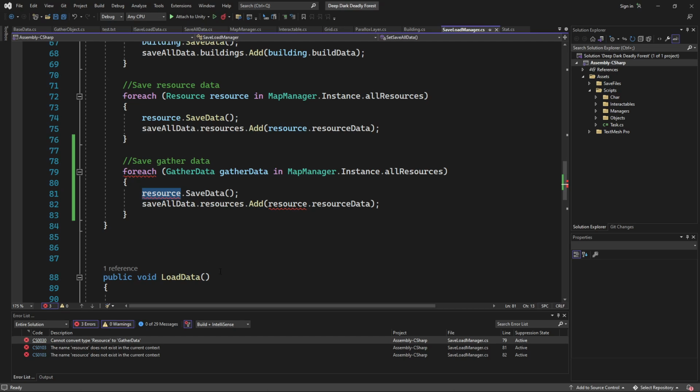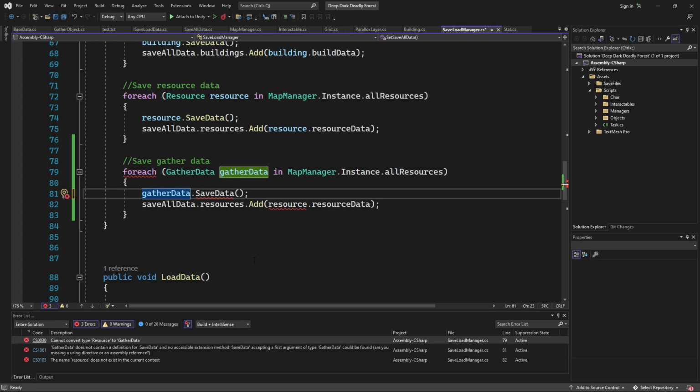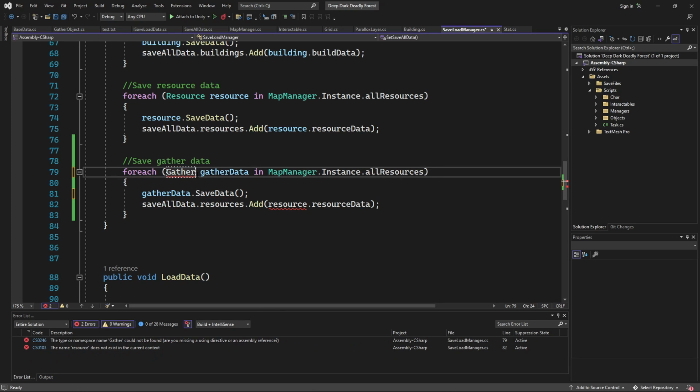For each gather data, save data. Because we want this to be the object, game object, gather object.